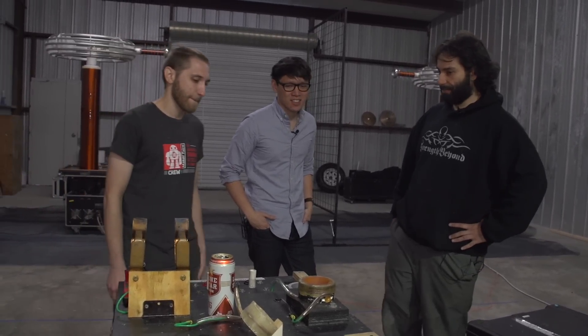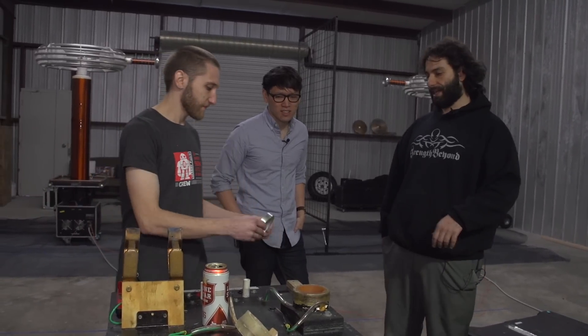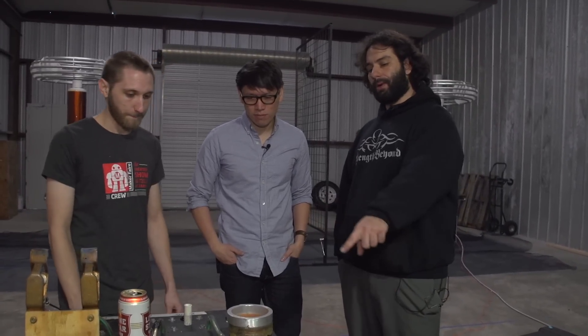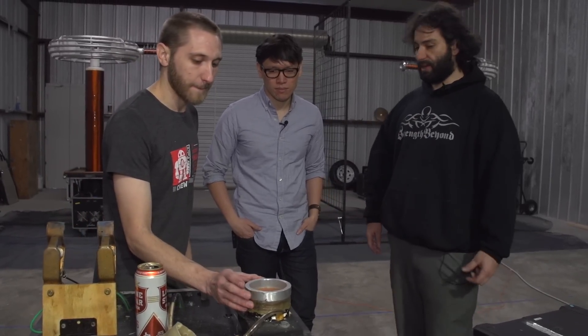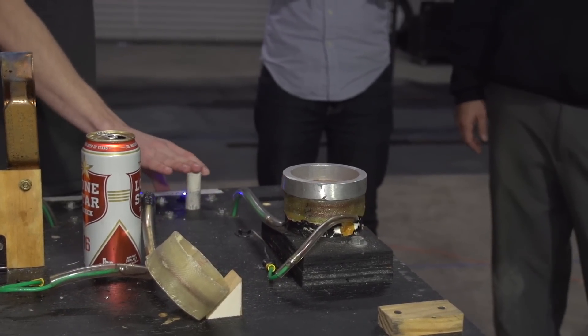We call it our cool electromagnetic demonstration machine. The next thing we're going to show you is how we can turn this piece of aluminum into a magnet. If you take a magnet and try to stick it to that ring, it's just going to fall right off. We have a coil of wire and we're going to set the ring on top of it. When Sam hits the switch, it's going to put an electric current through that coil, inducing an electric current in the ring — and we end up with two electromagnets that want to get away from each other. If we charge this thing all the way up, it would easily put a hole through the ceiling. We've learned that from experience.